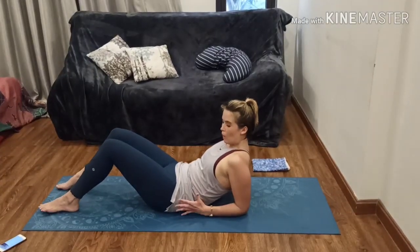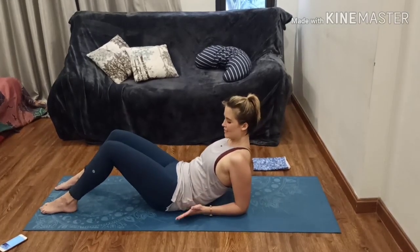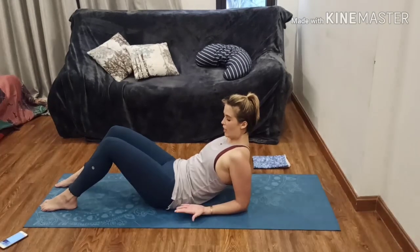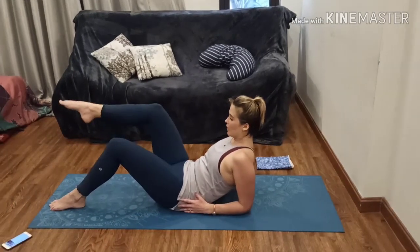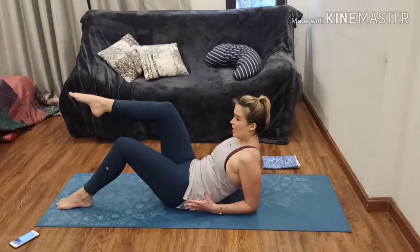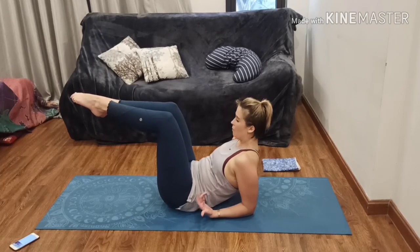All right, while we're here on the elbows, make sure we haven't sunk into the shoulders. We're staying nice and lifted, but we still have this lower back on the floor, abs coming up towards your nose, the pubic bone towards nose. We're going to lift one leg off the floor to tabletop. Breathe, exhale, bring the abs down before we lift the other leg up.